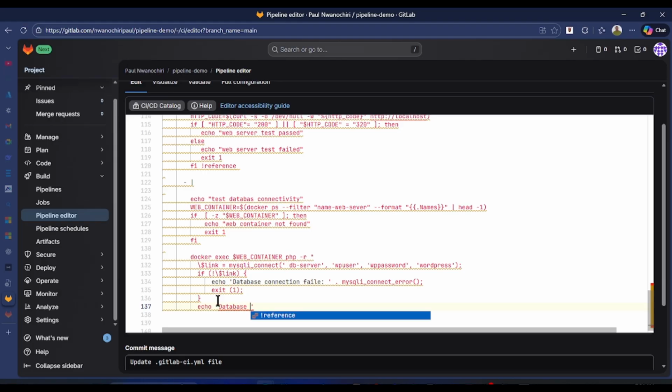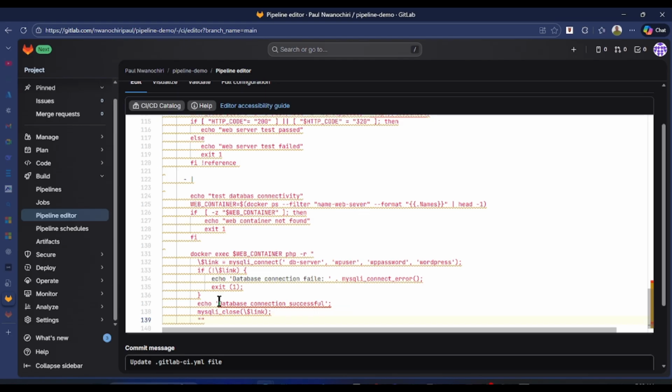So we would initially have a loop command, with two sides of the possibility. mysqli close, exit.